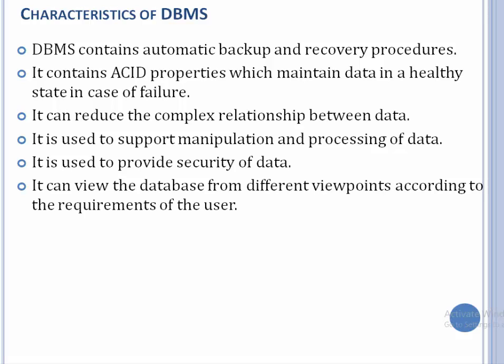That means, for any transaction, let us take a banking transaction. In that case, we are performing a withdrawal. So that withdrawal must either complete, or it must not complete at all. It must not be in between, half done. So that is called the atomicity. That means the entire transaction takes place at once, or it doesn't happen at all. That is called the atomicity.